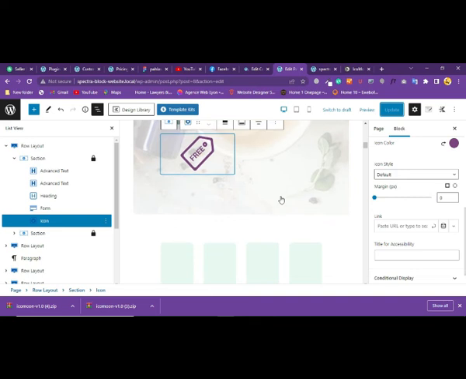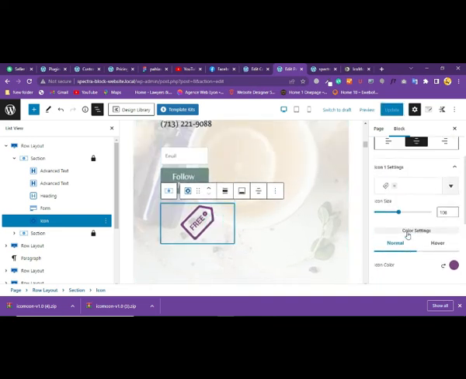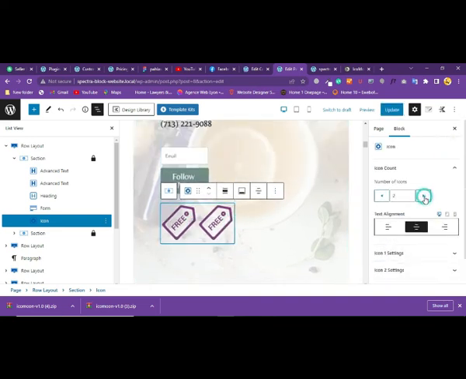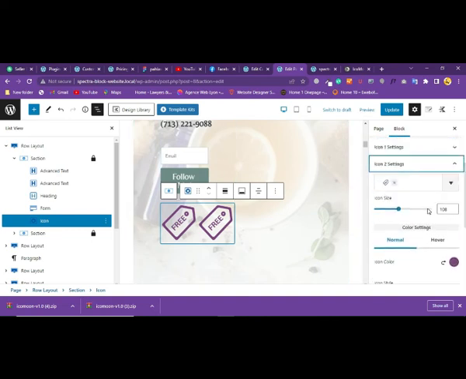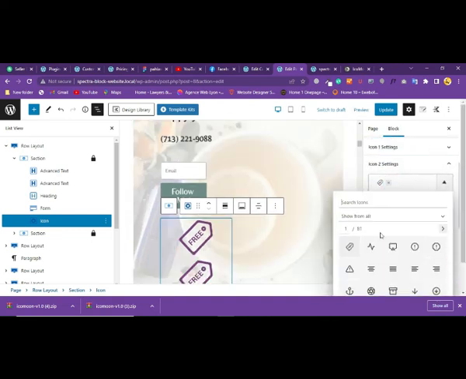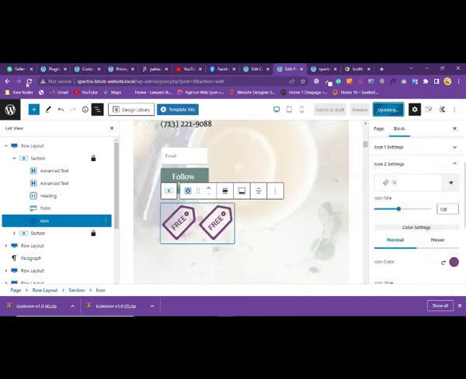So now we want to add another icon here. We count our icon number 2, so icon settings 2, and here you, yes, wait, sorry, here we need to refresh.